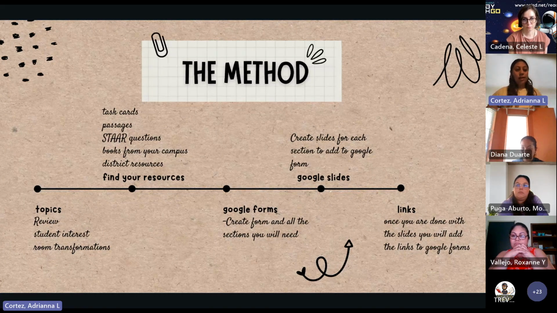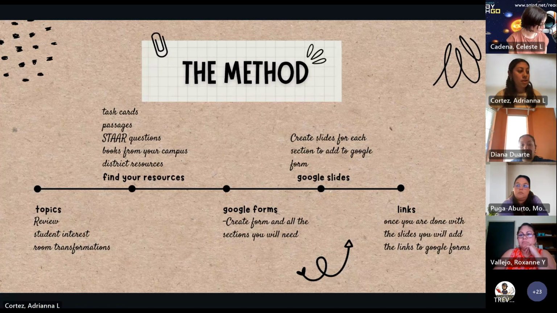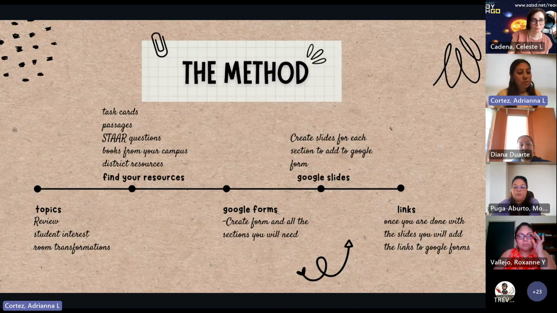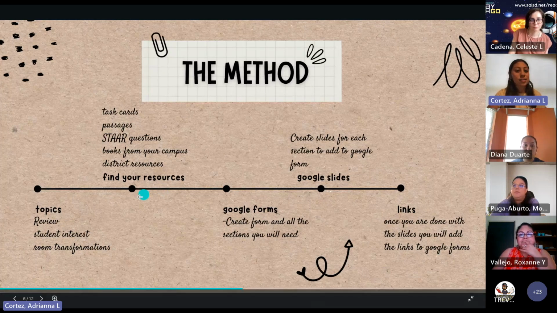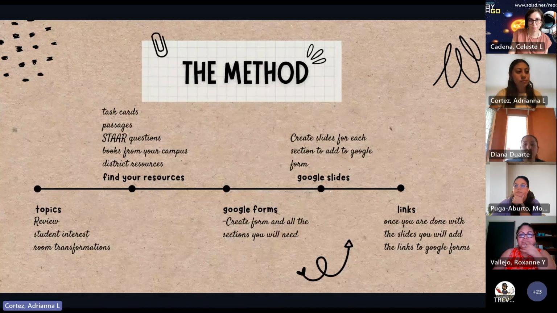Once I have laid all of that out on my desk, I then start to go to my Google form and create all my sections. If I'm going to be doing the Google Slides, I start creating my Google Slides using my resources, and then I just start linking everything in and sending it out to the kids. So I kind of hope that helps as far as where do I start? Because it is a lot of technology and what resources you use. But again, that second step is very crucial before doing anything else.